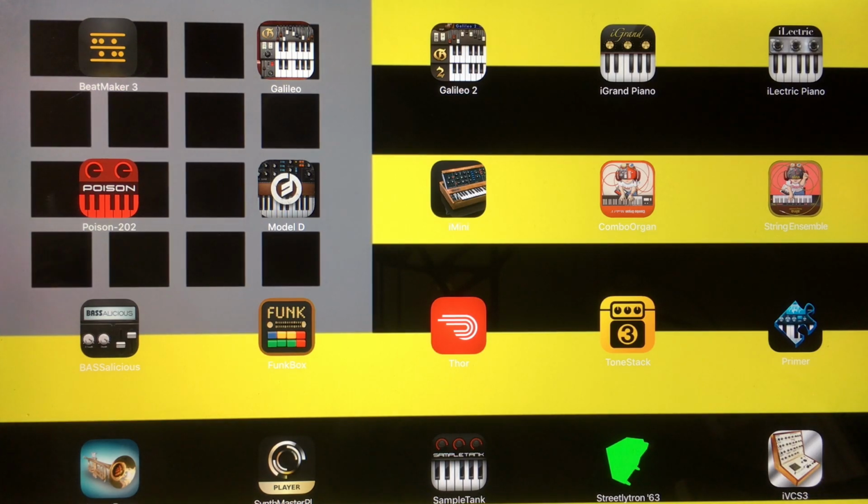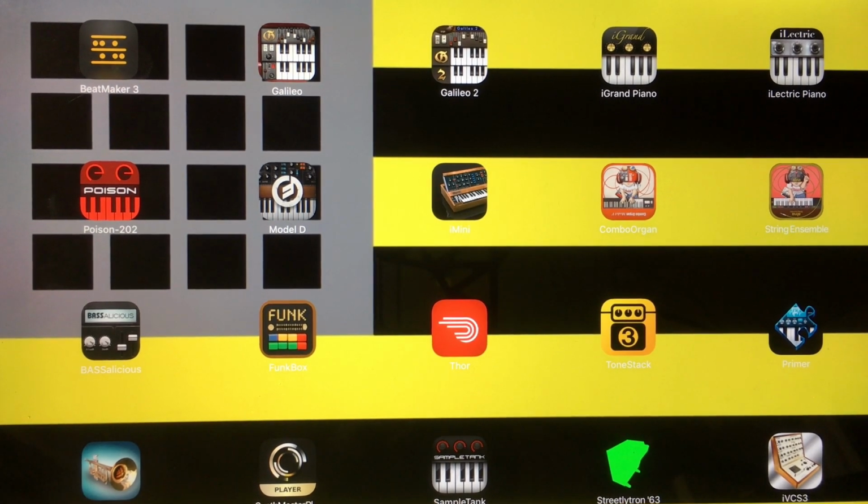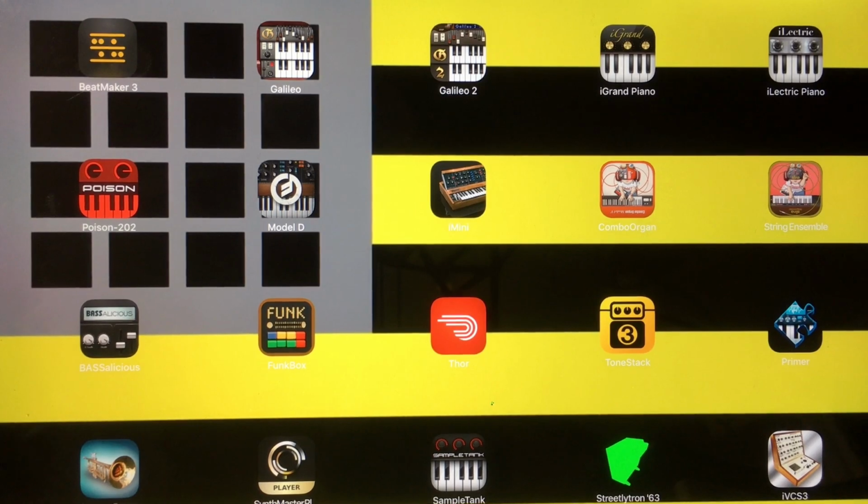I'm hoping that those that are watching understand what an AU3 is. AU3 is the format that allows you to open apps up on multiple tracks, versus once I open up Sample Tank, I can't open it again.